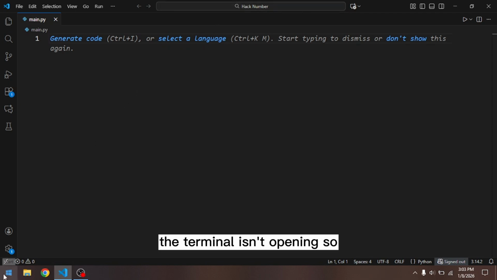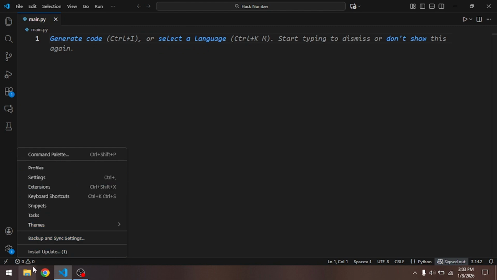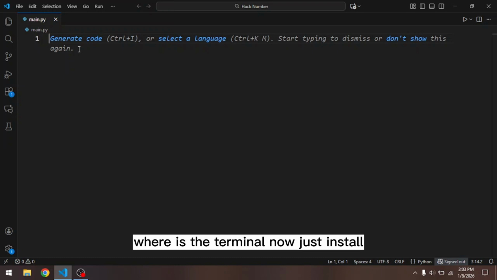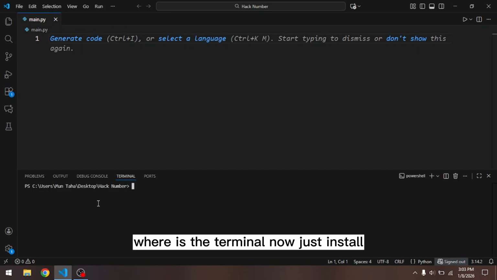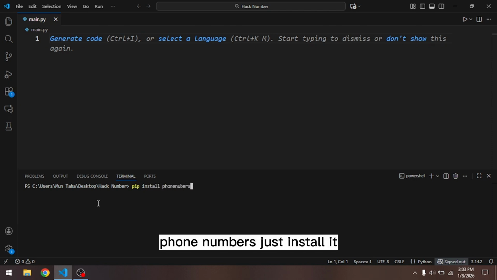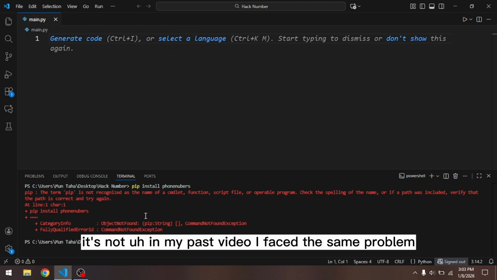The terminal isn't opening. Where is the terminal? Now just install phone numbers. It's not working.